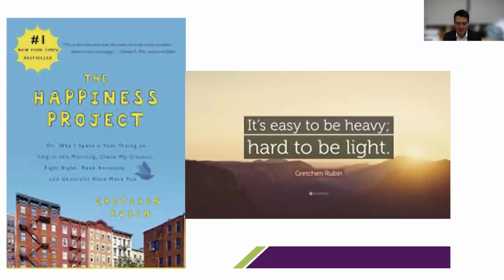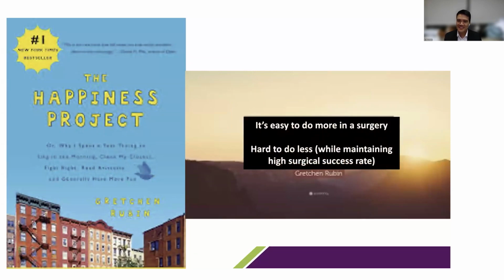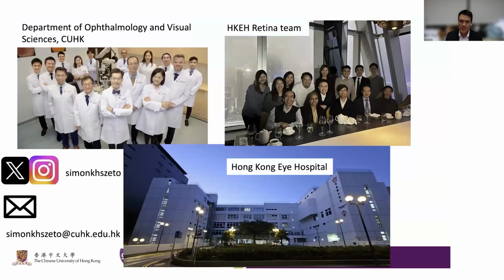So just to share a quote from one of my favorite books, it is called The Happiness Project. One of the most important quotes from this book is that it's easy to be heavy, hard to be light. And when doing retina surgery, it's actually easy to do more in a surgery, but hard to do less while maintaining a high surgical success rate.